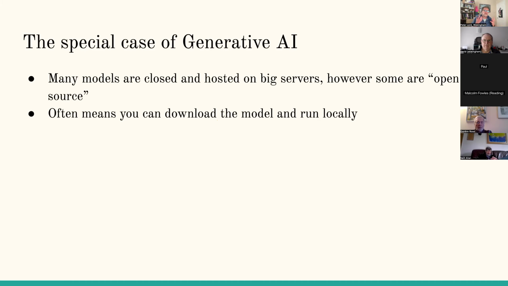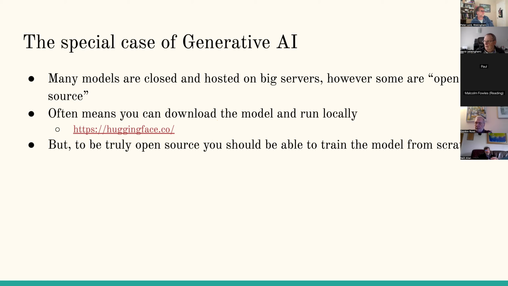And so if a generative AI project or model is tagged as open source, it means you can actually download it and use it yourself. You might not have the hardware to run it, but you've got the rights to download it. And Hugging Face is a bit like GitHub for generative AI. On Hugging Face, you can do searches for generative AI models. If you're looking for language translations, you can put those keywords in and find the right open source model for you to use in there.